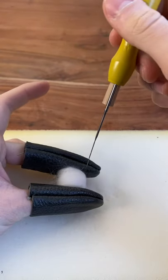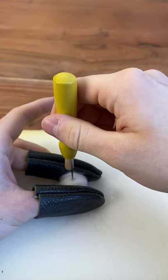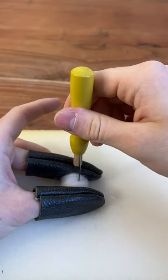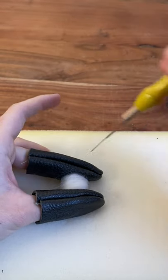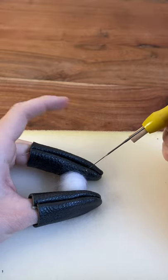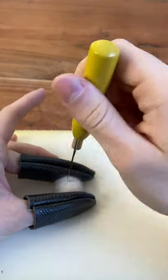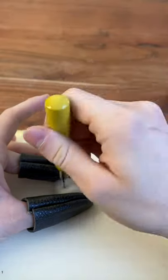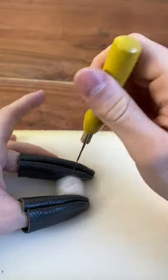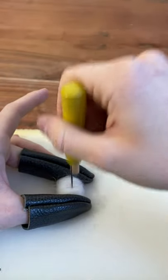Remember when you're working with your wool, always put your needle in from top to bottom — straight down. You don't want to be putting your needle in at the sides or anything like that, because what that's going to do is put pressure on the needle and it risks breaking it. Then you could hurt yourself, or you get the needle stuck in the work and you might need to start over. So just remember: straight up and down.